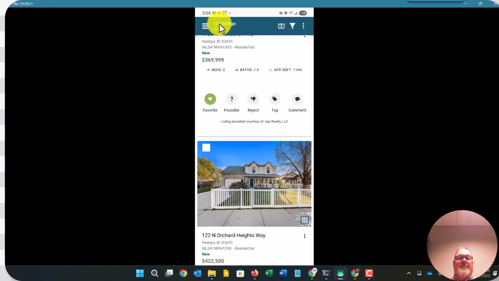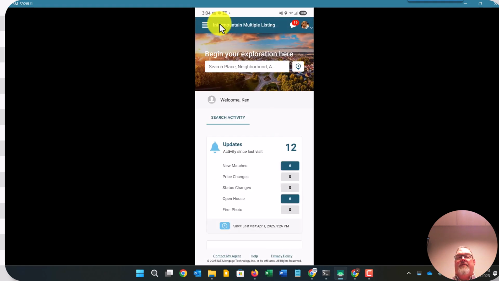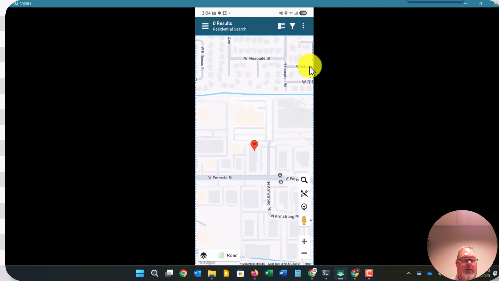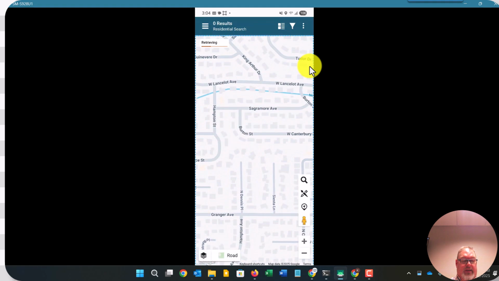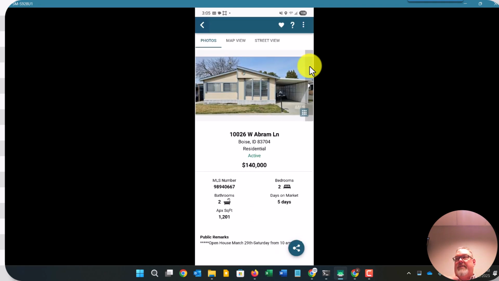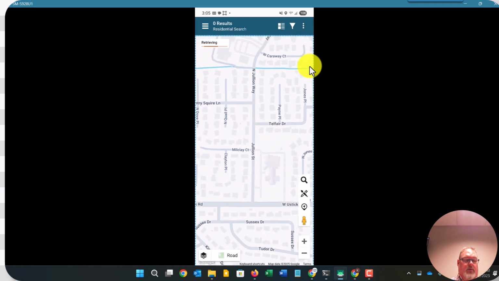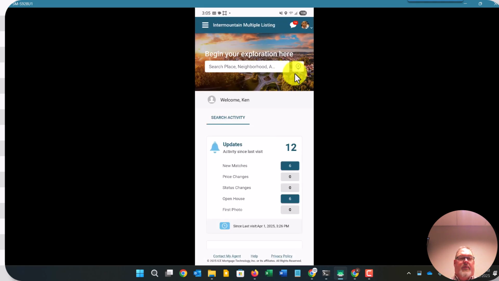The other thing they can do in the Collab Center app that's really cool, which people love to do on their apps for real estate, is find properties near them. So even, let's say my person's searches are set up in Nampa, but here we are in Boise, and they want to look at a property in Boise. If they click on this little location icon right here, that brings up the map where they are and looks for active residential listings, and then lets them see them. So even though I'm not looking at properties in Boise, I'm in Boise, I can pull up the Collab Center and I can see those properties. And so that location search lets them do that.